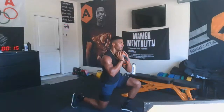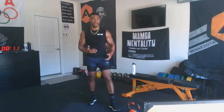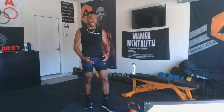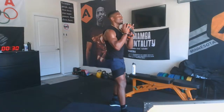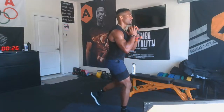Good breathing. Nice. I love that cadence. Remember what I said, roughly around 12 to 15 reps. So you're getting around one rep every 2 seconds. When you start to break that down, that's quick math for y'all right there. We got one side. Now, right leg is forward, stepping back to that left leg, okay? Every time, come back to that first position, good balance, good control.